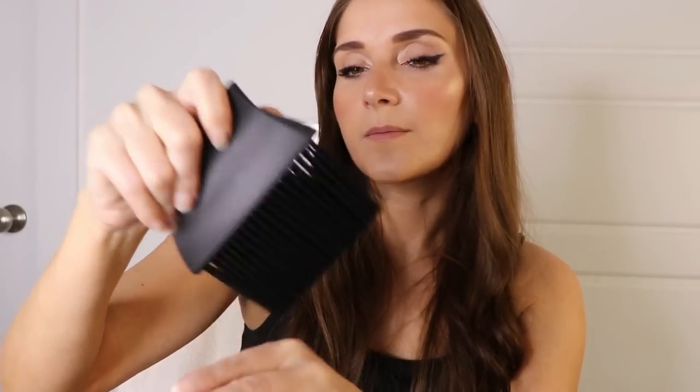Next up we got a cleaning item. I love all of the cleaning stuff I've gotten from Temu — I've gotten sponges, cleaning rags, I even got an electronic spin brush that works so good. We actually cleaned our rugs with it. They have great cleaning products. So this one is like a dusting brush you can use pretty much anywhere. It would be really good for cleaning out your vehicle. We got one of those in black.